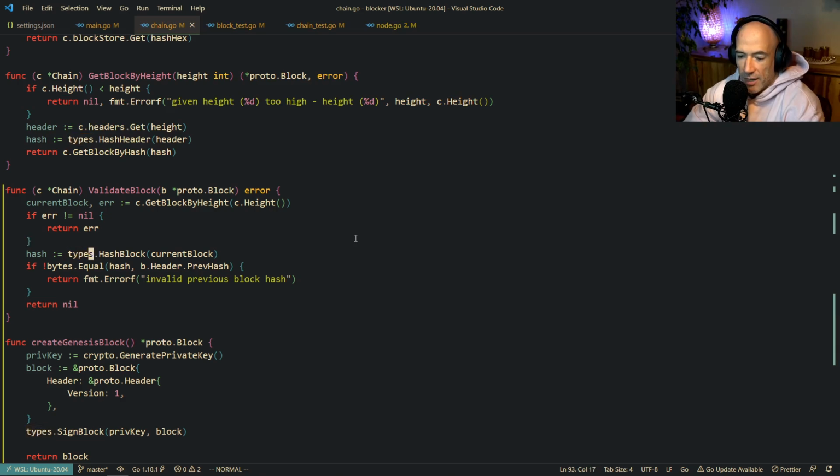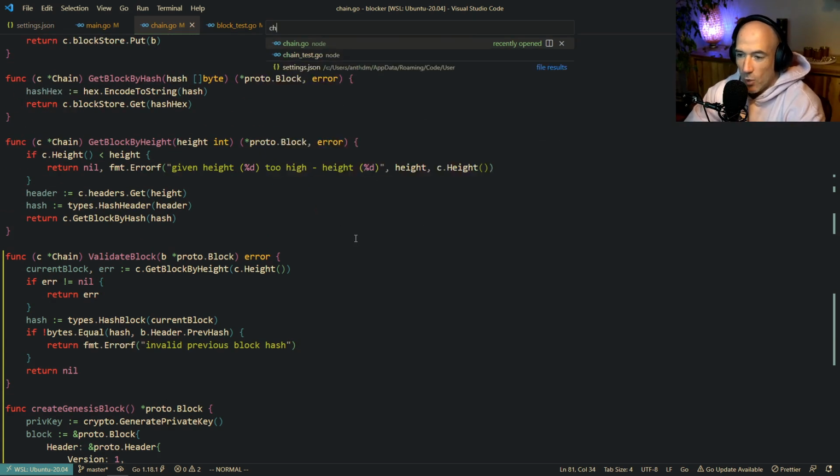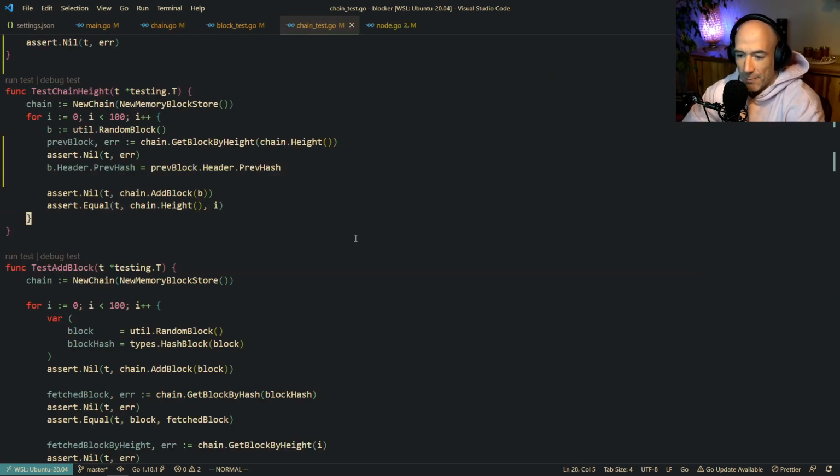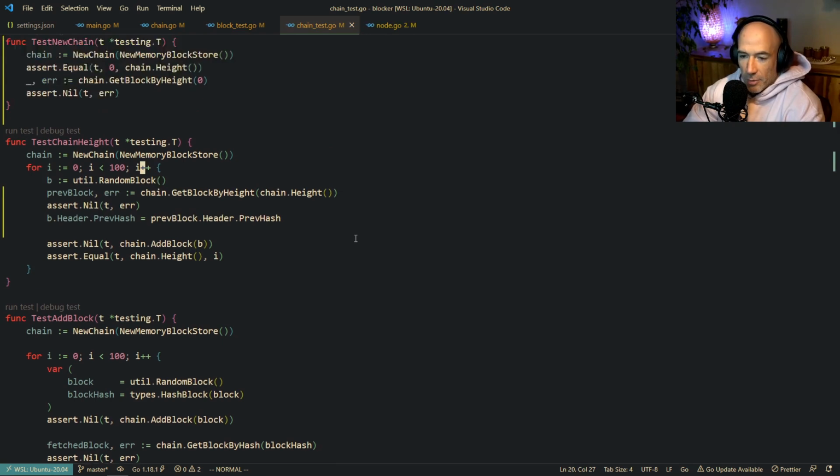The hash is the hash block of the current block, and then we're gonna compare these two hashes. Wait, what is going on here? You see, sometimes we have some troubles.